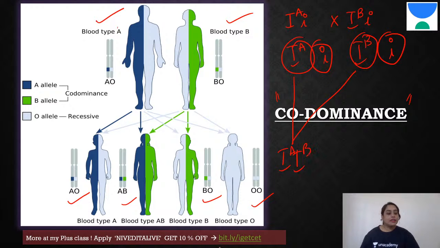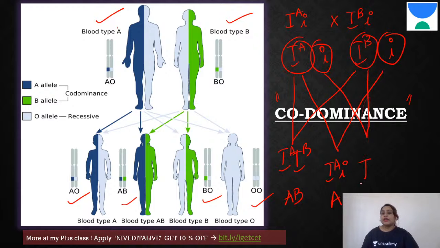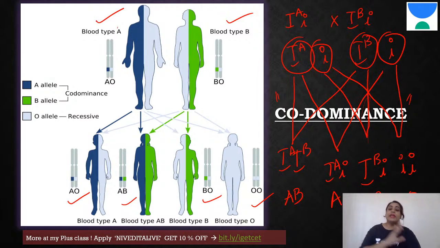So what should this be? If you can answer, you can definitely put it in the live chat. I will watch it. So IA and IB, therefore, this should be AB blood group. Now, this IA with this i, so father's IA and the mother's small i will make sure that this child is A blood group. Now, this again, another structure. So here you see the mother's IB and the father's i will give the child B blood group, and finally, if you see here, i as well as i. So therefore, there are no antigens, and that child will be O. Not O positive, positive and negative is a different character. O blood group. So you can see AB, A, B as well as O. All the four different kinds of phenotypes you can see.